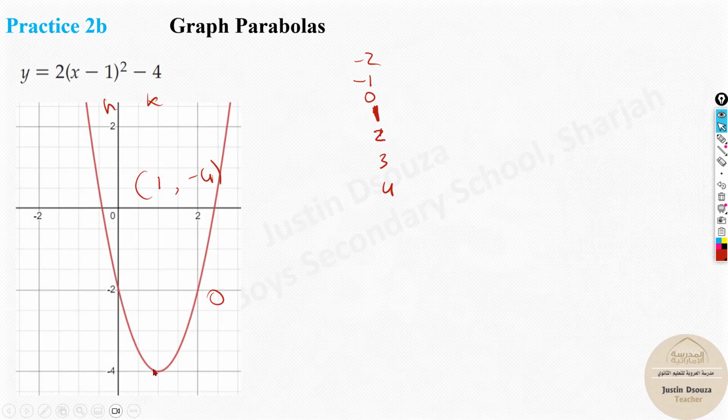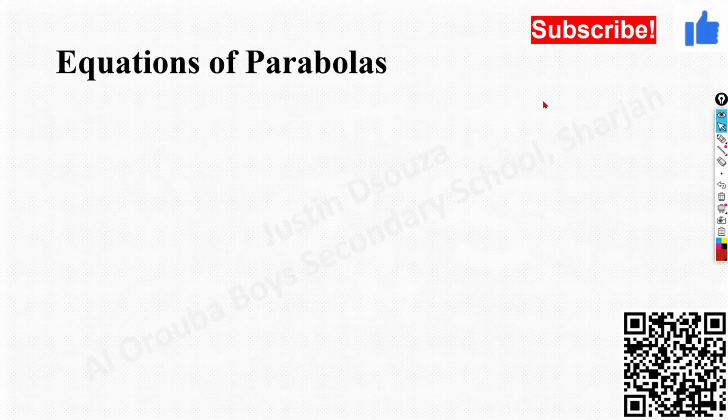If you graph that up, we saw at 1 it was the lowest point, minus 4. At 0 we got minus 2, and also at 2 we got minus 2. And then we had got 4, 14, and so on. You don't need so much. You just take some values, about 4 values, and plot the parabola. But very important to plot the vertex point. Okay, it's 1 comma minus 4, and then easily you can get the others from the table. So that is about the graphing part.